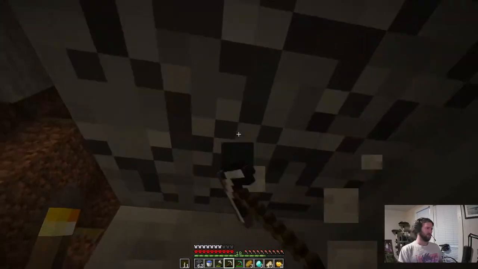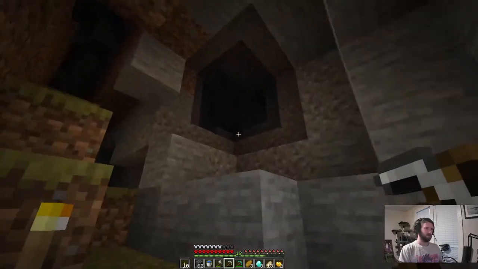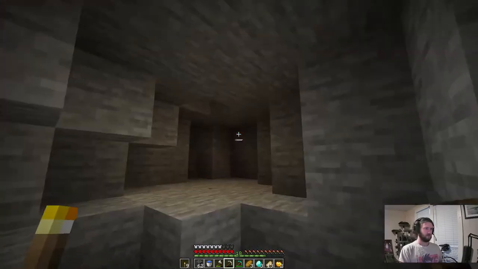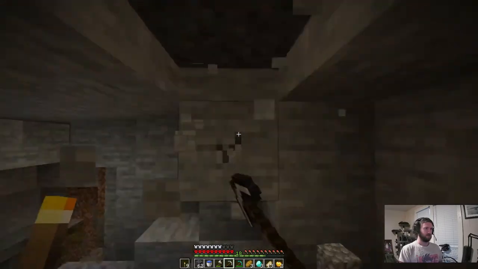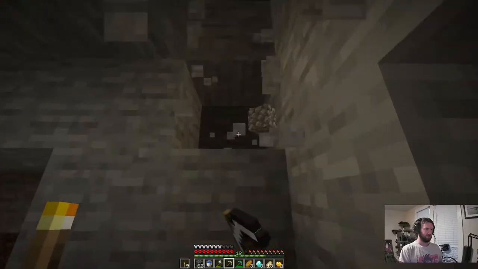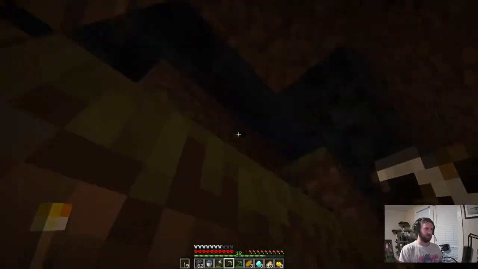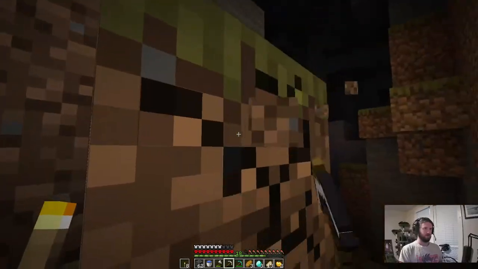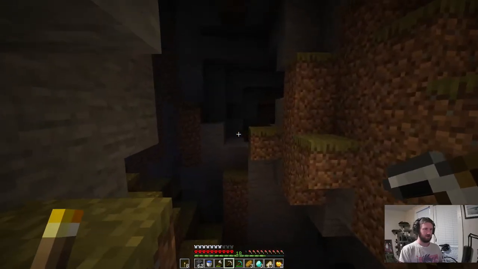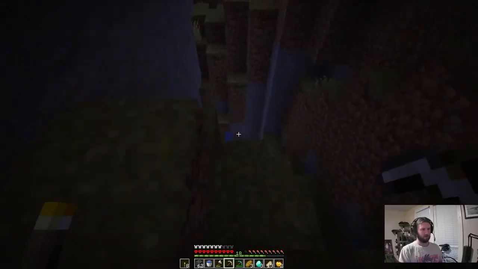I don't know why there's grass blocks there. Whoa, I just heard an Enderman. Like, does this mean that the... What? That the outside is... Okay, I'm done with that. I'm going this way. Why are there grass blocks under here? Oh, this is outside. Okay, okay, okay. We're good, we're good.